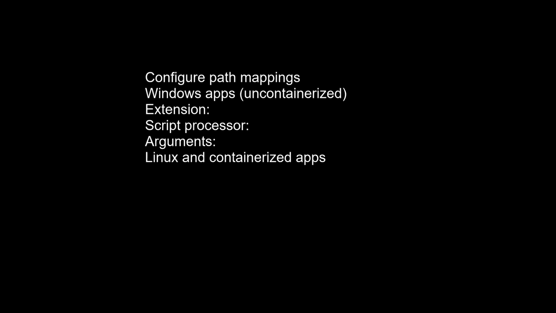Configure the handler as follows. Extension: the file extension you want to handle, such as PHP or handler.fcgi. Script processor: the absolute path of the script processor. Requests to files that match the file extension are processed by the script processor. Use the path D:\home\site\wwwroot to refer to your app's root directory. Argument: optional command line arguments for the script processor.